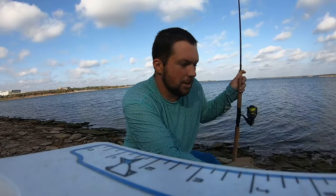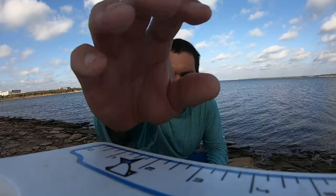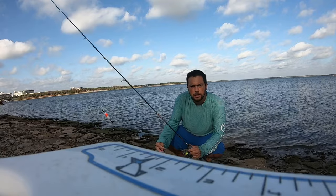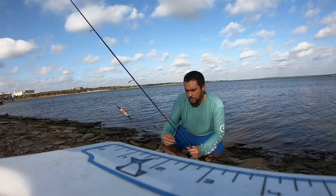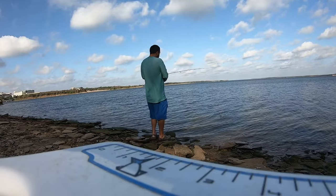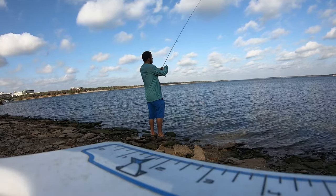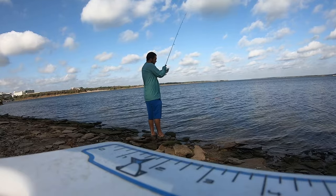That didn't work, so we're just going to start fishing. Eventually I think I'll run across the top of that cover. I know the top of the brush should be in about 15 feet, so I'm going to measure out 15 feet using the rod. This is an eight-foot rod — so that's about 10 feet, plus another five feet — about 15 feet total. Cinch down the bobber stop and we're just going to start fishing.